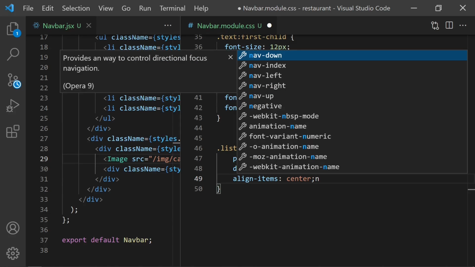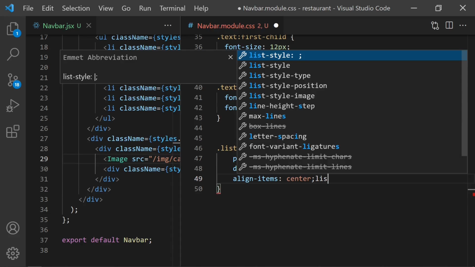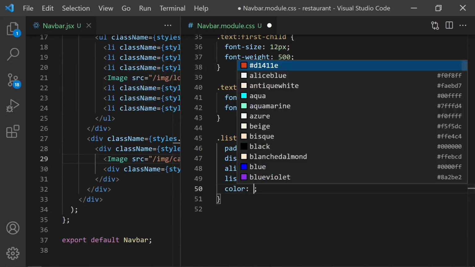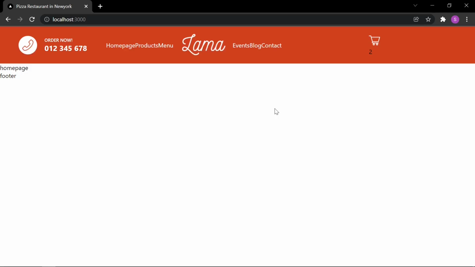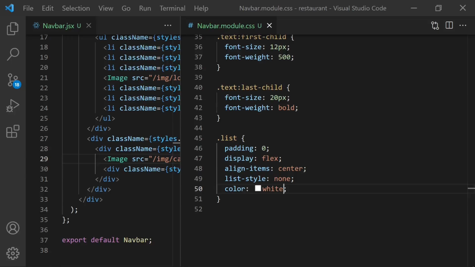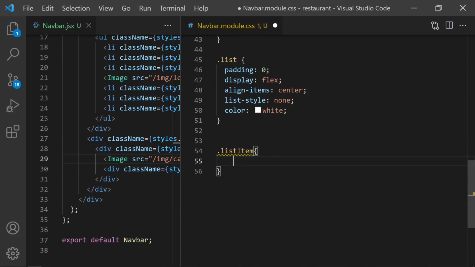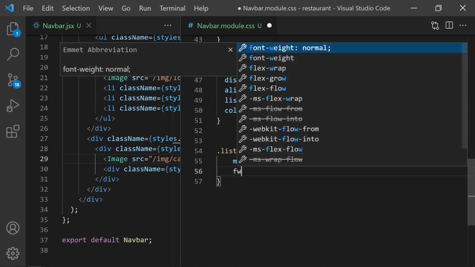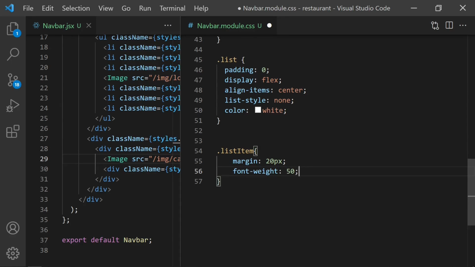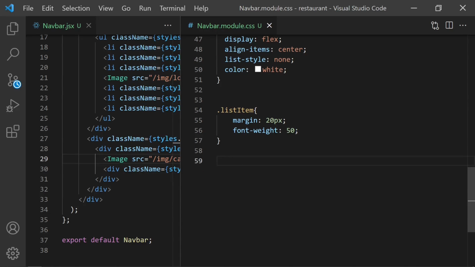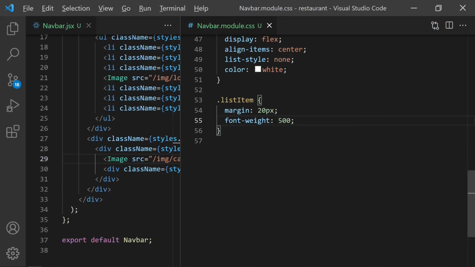I will delete list dots, so I will say list style none, and text color will be white, like that. Perfect. So let's give some margin between them. List item, margin 20, and font weight will be a little bit bolder. And oops, I said 50, it's going to be 500.